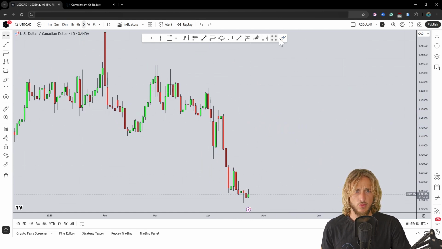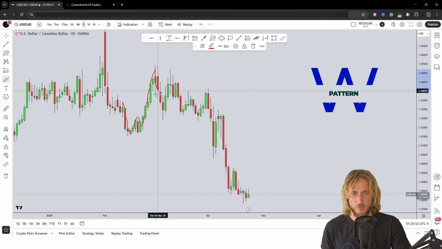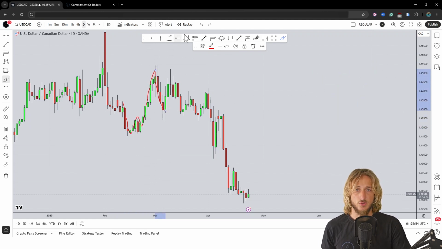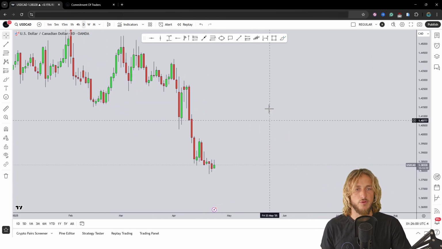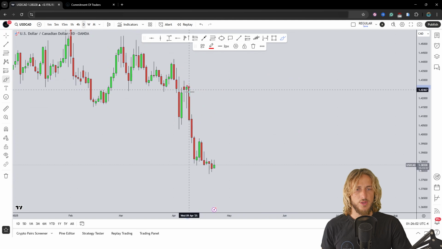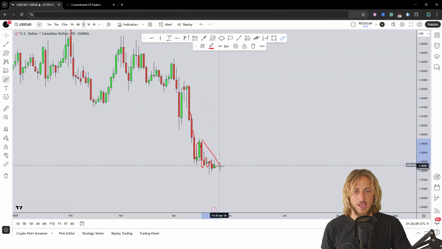We can see, for example, already an example here of an overextended W formation. After that, the market corrected lower. It's not every time, but in my experience, there is usually an increased probability of seeing a reversal. In this case, we have a clear impulse creating that overextended M pattern, and now the market is starting to exhibit this behavior of a market which is essentially exhausted of the downtrend.